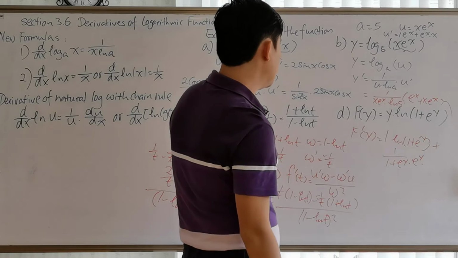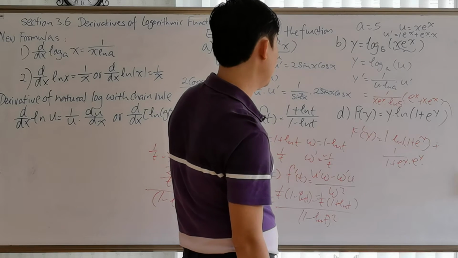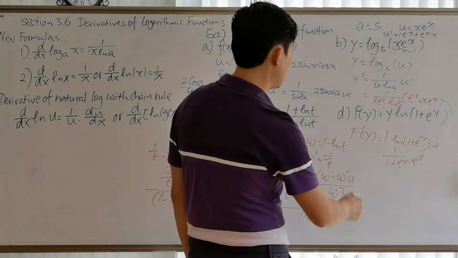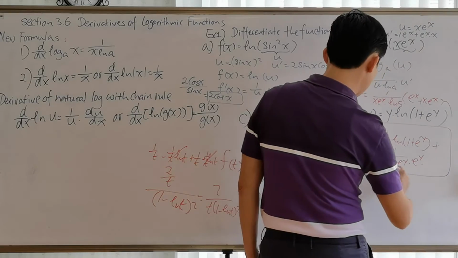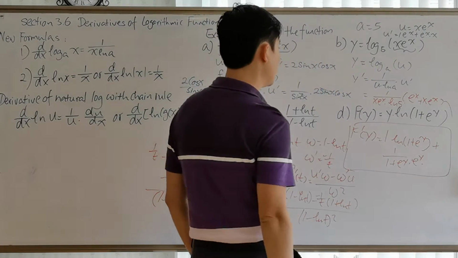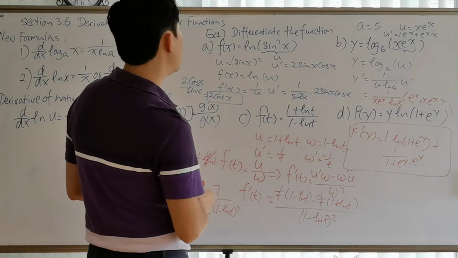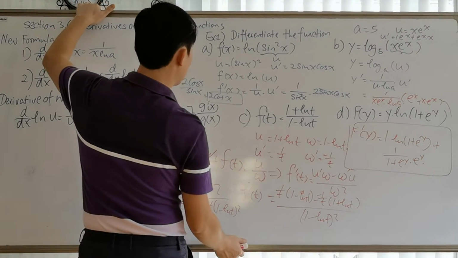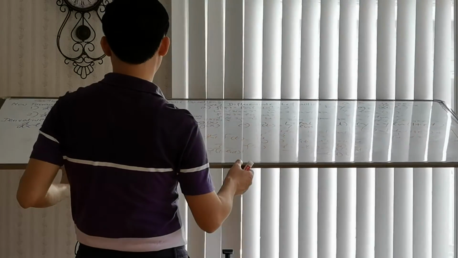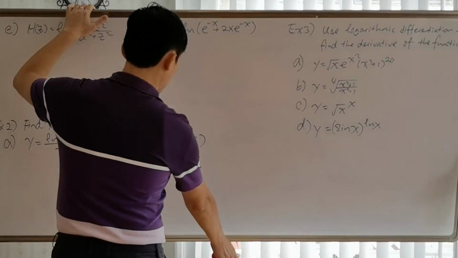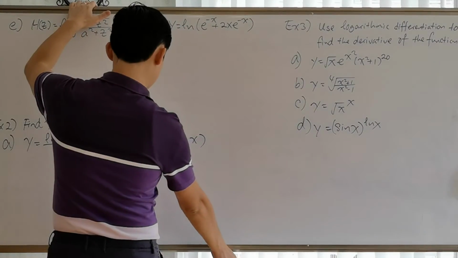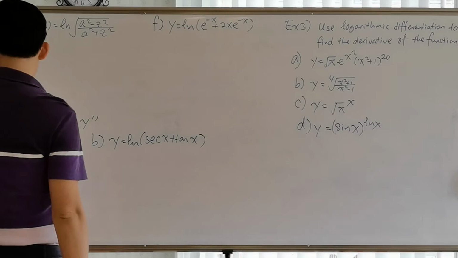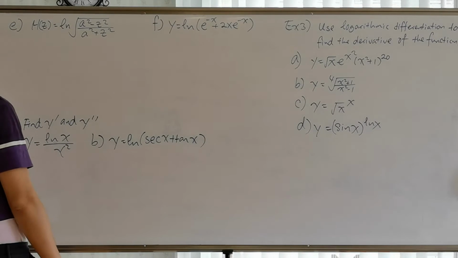And now let's see what else that we can do. Maybe we can combine them together, or we can just leave it like that. Okay, just leave it like that. Okay, so now let's see what else we got for the rest of this. Again, it's all about using the formula for the derivative of natural log. Okay, so now what about things that are getting kind of complicated and crazy?